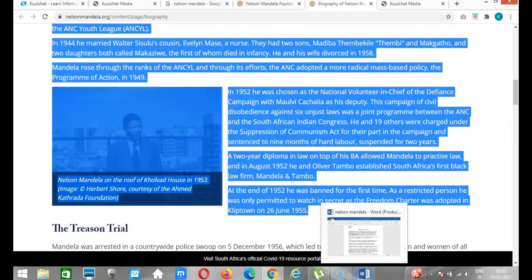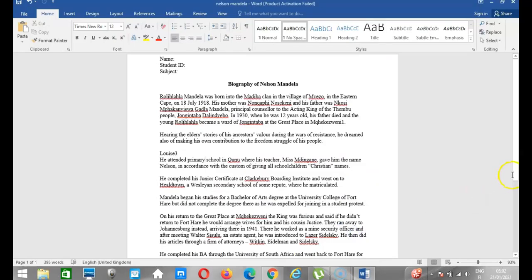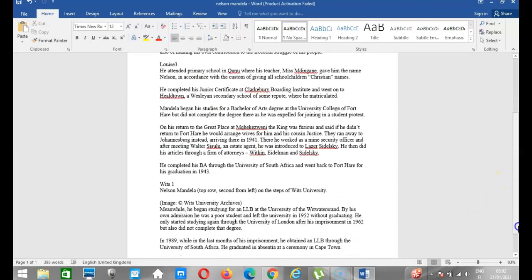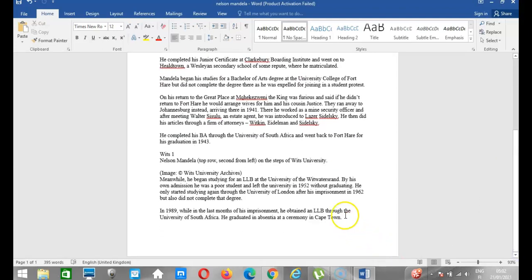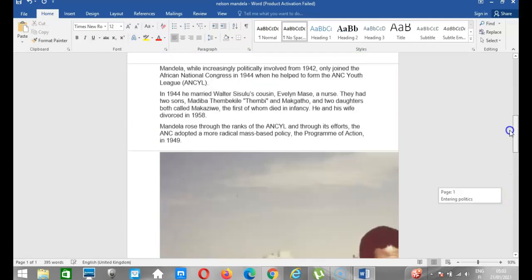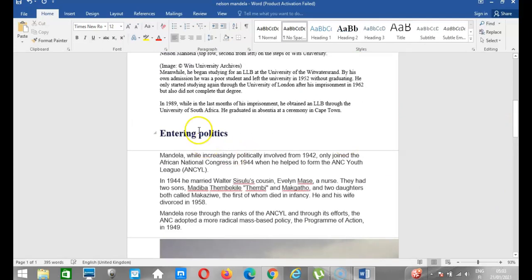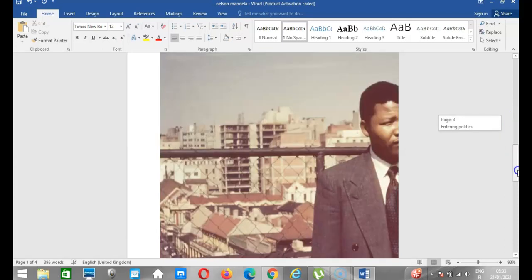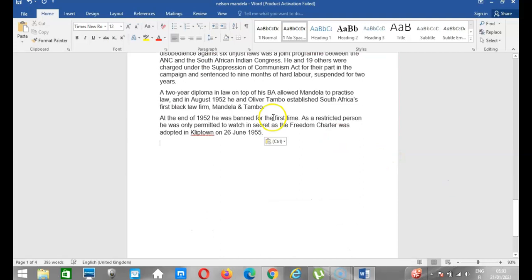Now you go back to your document. Then you move the cursor where you want to paste. So I move the cursor to where I want to paste. Okay. Then Control V. So as you can see, I didn't right click the mouse. I'm pressing Control and the V. So Control V. With the Control V, it pastes the copied text.